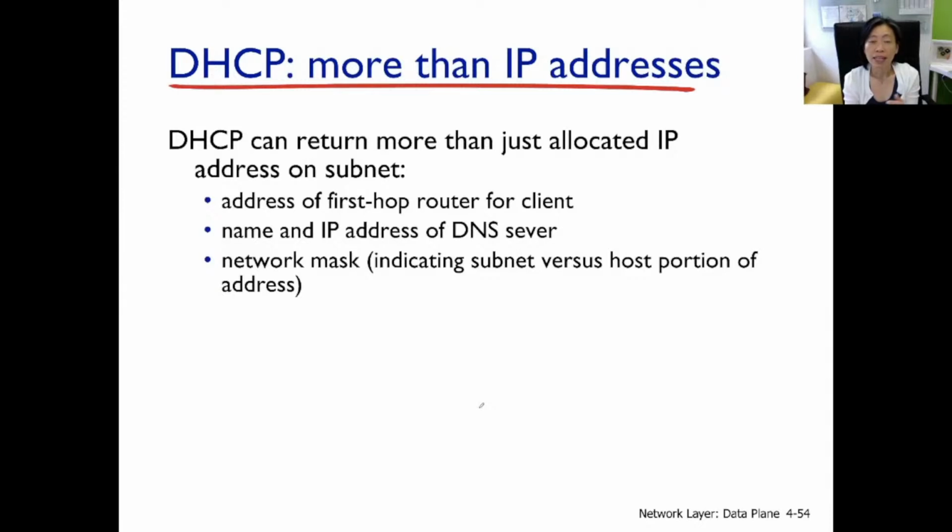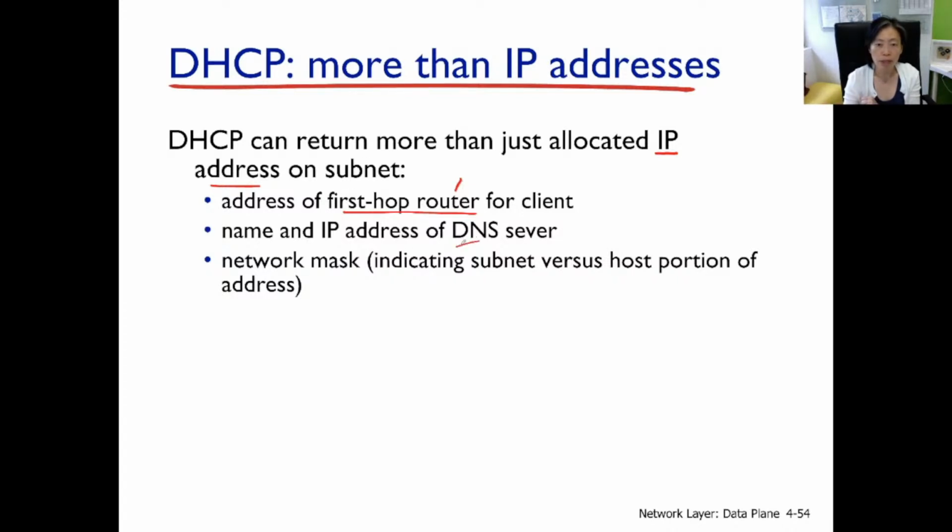Now, in the exchange, the DHCP server actually says more, not just the IP address, but a whole bunch of other things that are very critical for setting up the subnet on the hosts. So first is who the first hop router is, because the host message is going out onto the subnet. The default next hop is always the first hop router, because the first hop router, after picking it up, can then determine where else to forward it further.